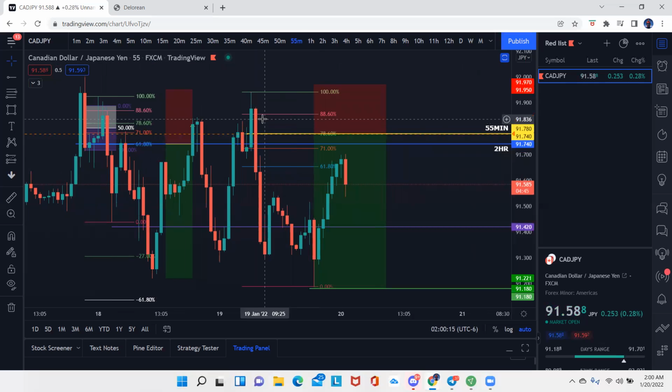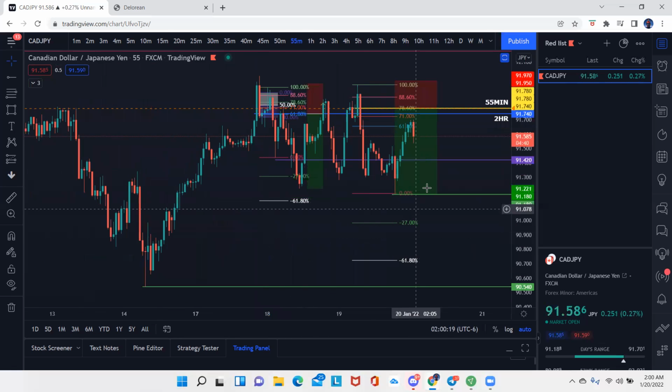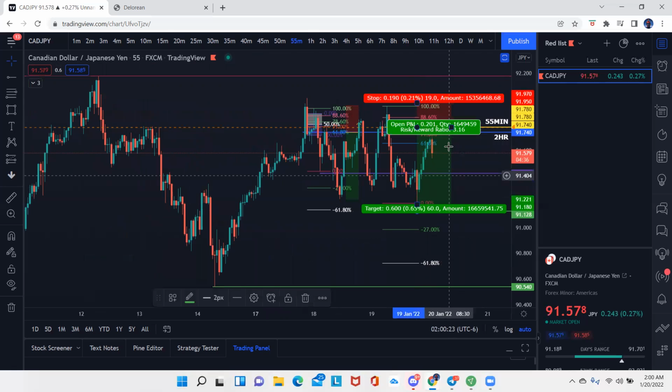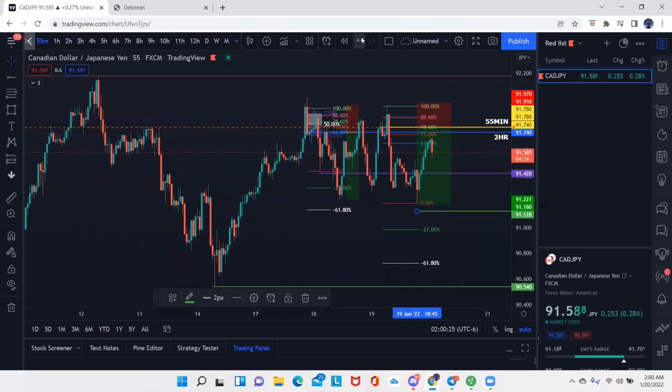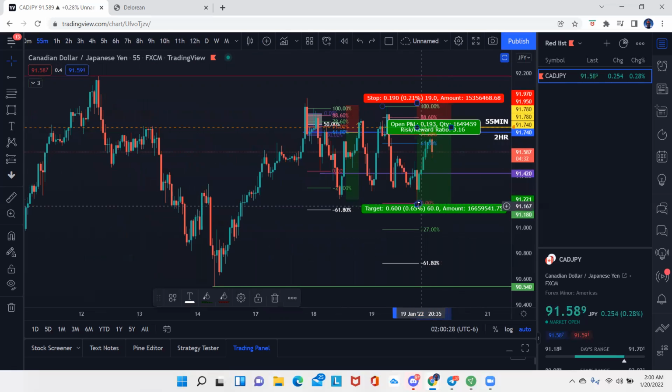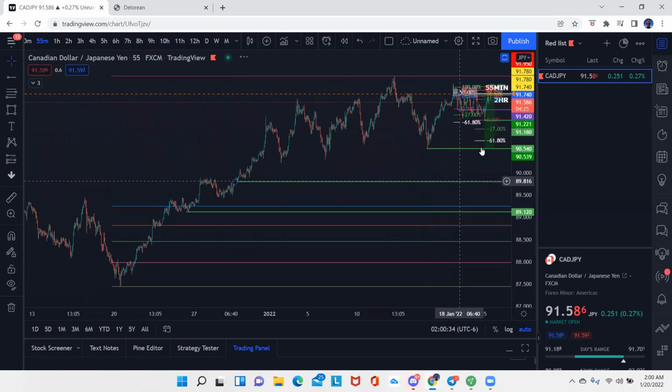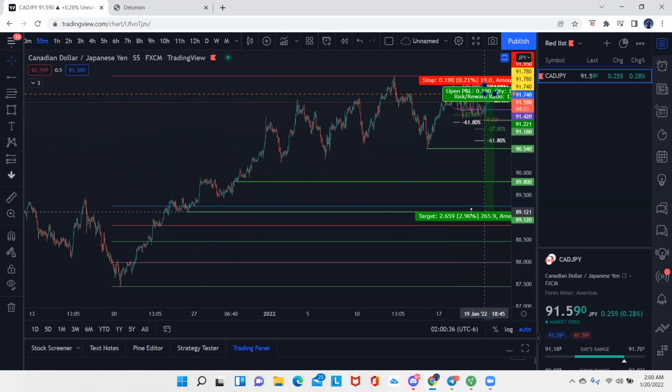Like I say, I'm still going to hold this. It's still valid as far as I'm concerned right now. Just got to wait to see what it's going to do. But I do think that this is going to be a good trade. It's going to make us our money back from the GBP NZD, even though we're technically up for the week just based off of the other successful trades, but you know. So yeah, overall, I'm looking for this move.